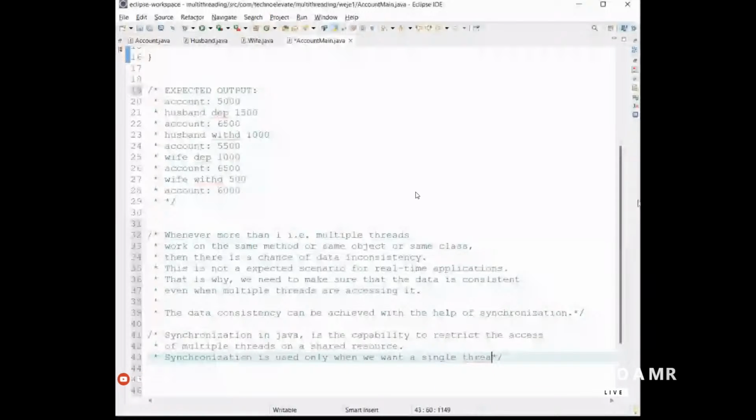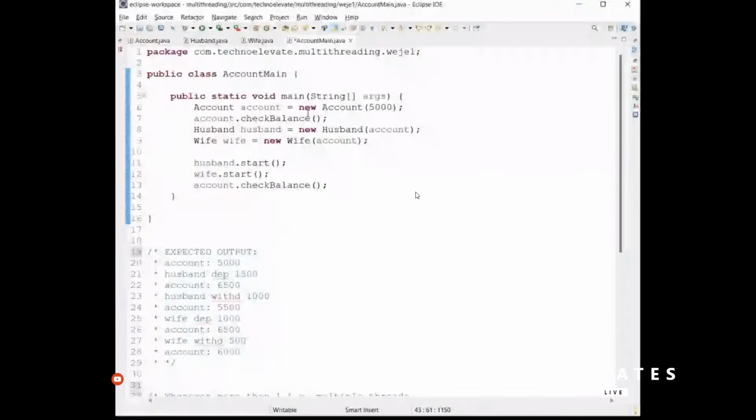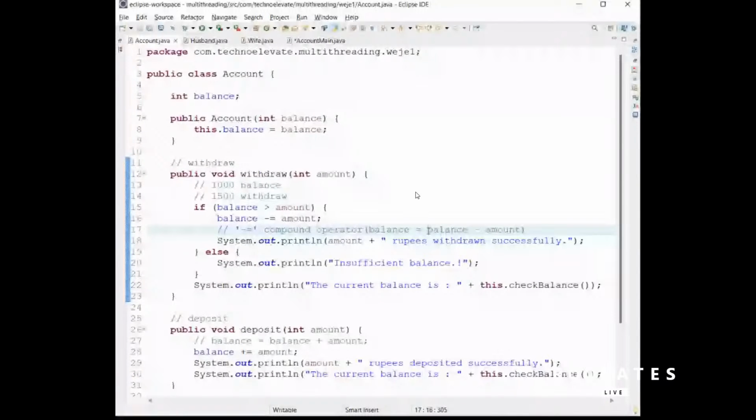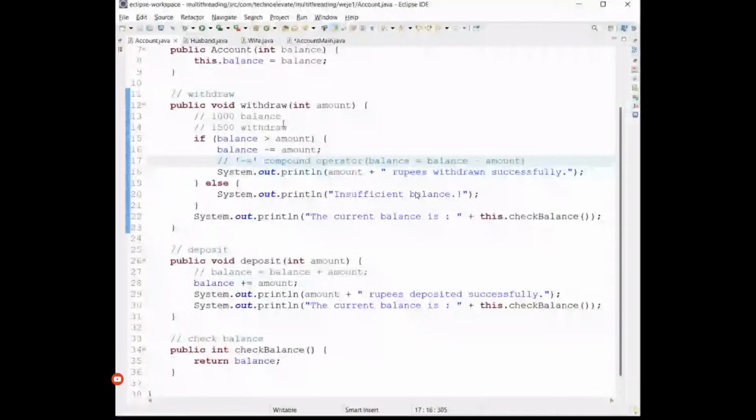For example, our method. Now, what was a shared resource over here? Tell me. In our account example, what was the shared resource? This particular withdraw method was a shared resource. Deposit method was a shared resource. Check balance was a shared resource. How come?